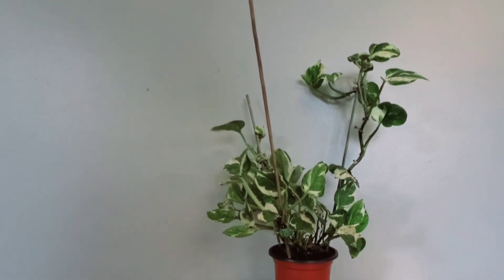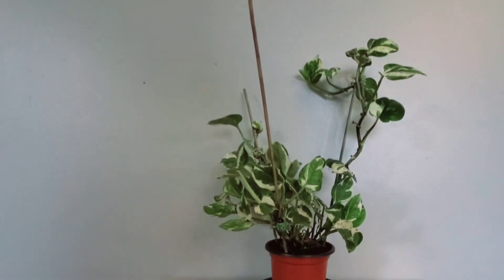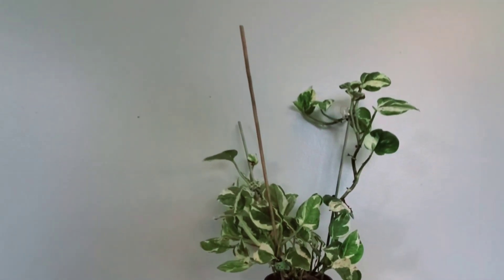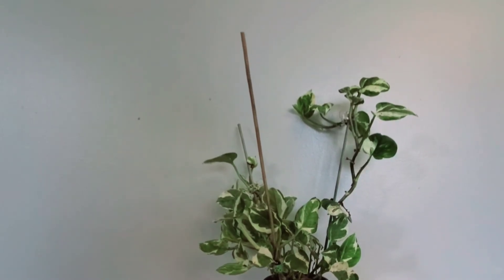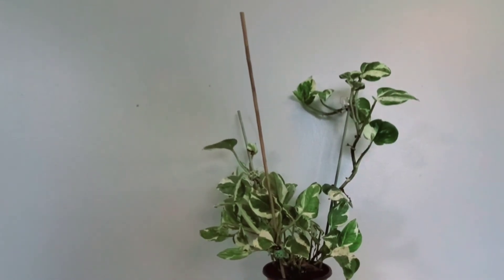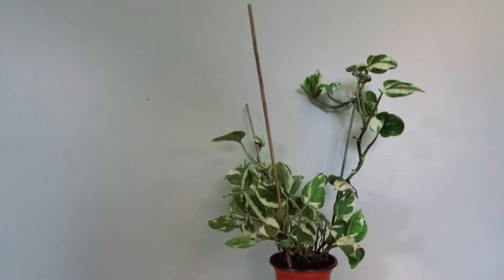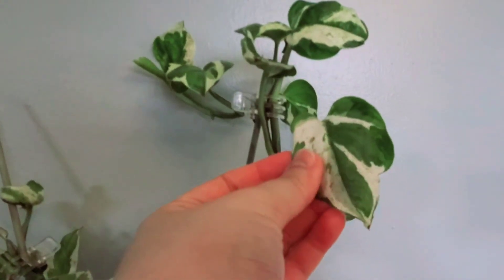This particular plant is a very thirsty plant. She does sit directly at an east-facing window, and these brown spots are because she was having problems with pests. She dries out very very quickly, so I do water her every one to two days. When I try to water her less than that, her soil is just thoroughly dry — even the bottom is like sand. So she's a very thirsty plant and a very light-loving plant.